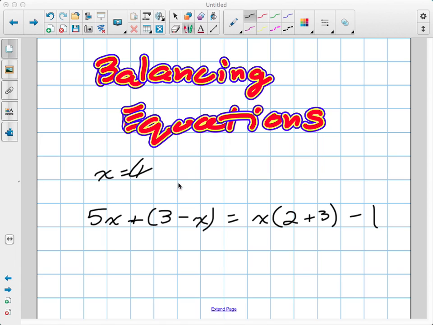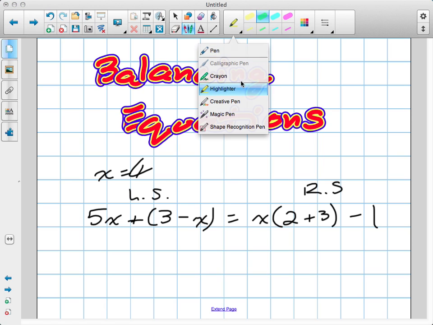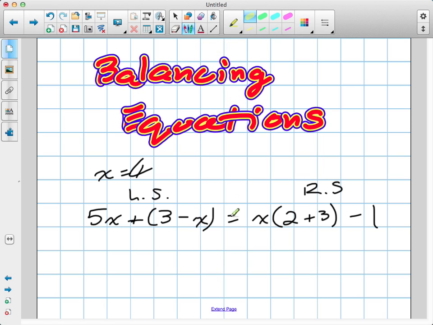Okay, we're going to deal with balancing equations here. In this question, they've given us an entire equation. And I want you guys to realize that an equation is like a sentence in English. We have a left side of an equation and we have a right side to an equation. What would be considered the middle of the equation in this case? Our equal sign. Think of it like a fulcrum, or the middle of a balancing point.